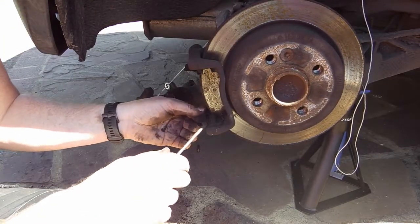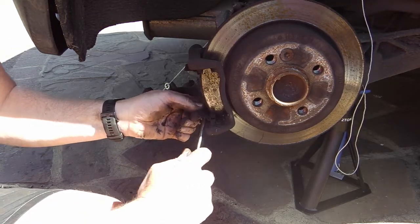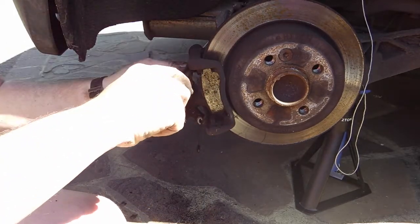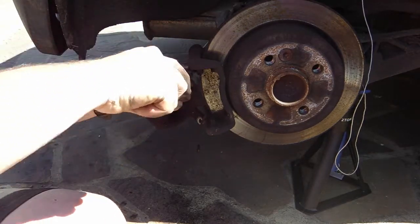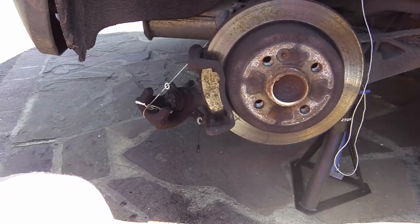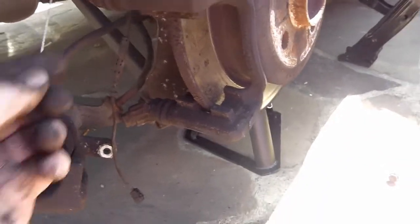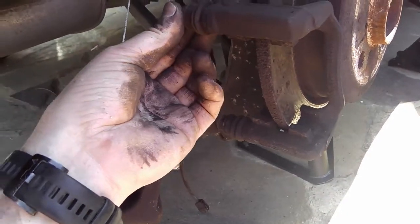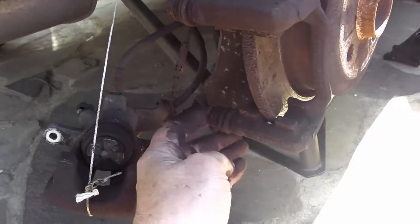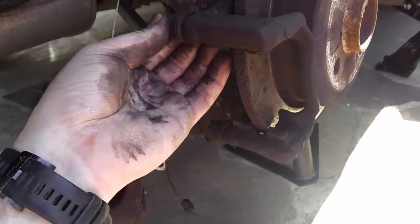Get these clips off. Just leave them up at the bottom here. Get them out. There we go, there's one. Then fix that one. Right. That's that. Now that all needs a thorough clean. I'll just check in. Okay, these are moving back and forth very easily. Likewise, that one as well. So they don't need any work.